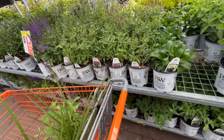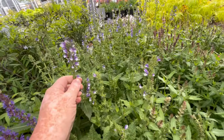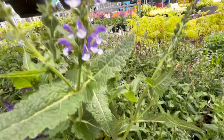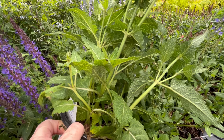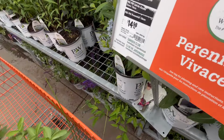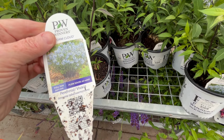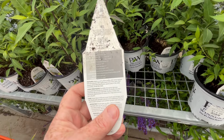Back over here to pink profusions and some of the different salvias. I do like this particular salvia, the blue and white. Salvia will spread all over your yard. I don't care if it's Proven Winners or not, but it will spread. But that one is, in my opinion, worth having. And this is Color Spires Azure Snow. I might take this. Anything that I can put in my garden that will fill in gaps, especially in clay soil, and works well. Salvias work great in clay soil. They aren't picky, so we're good.